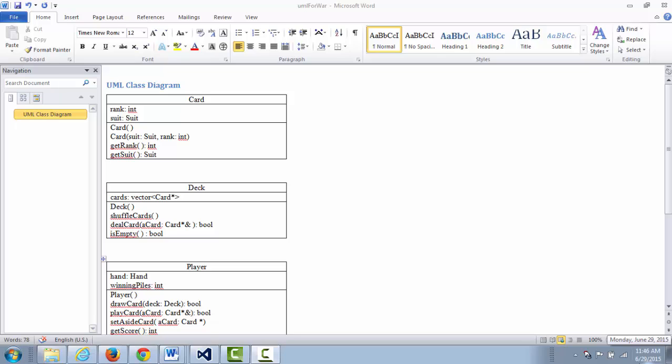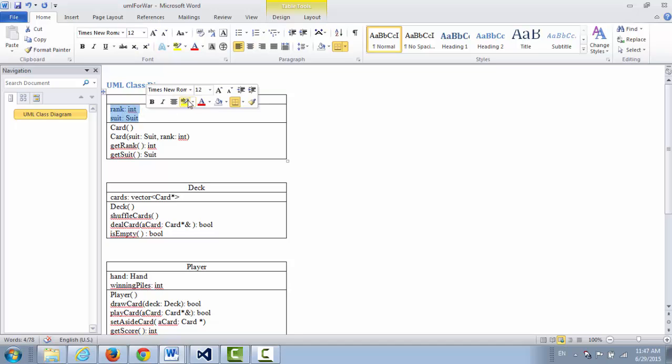In this part of the video, we're going to look at the implementation part of the WOW project. Here is the UML class diagram. The UML class diagram has three parts. The first one, as you can see, is the name of the class, then the properties of the object. So for card, I also modeled suit here. Suit is useless for this application because we don't do much about suit at all. We only care about the ranking, but I put it in there just to show you.